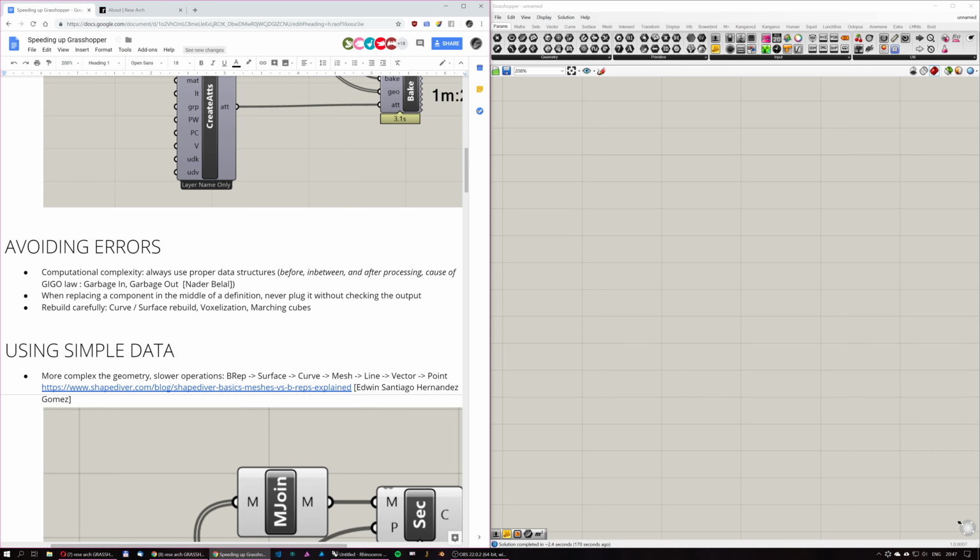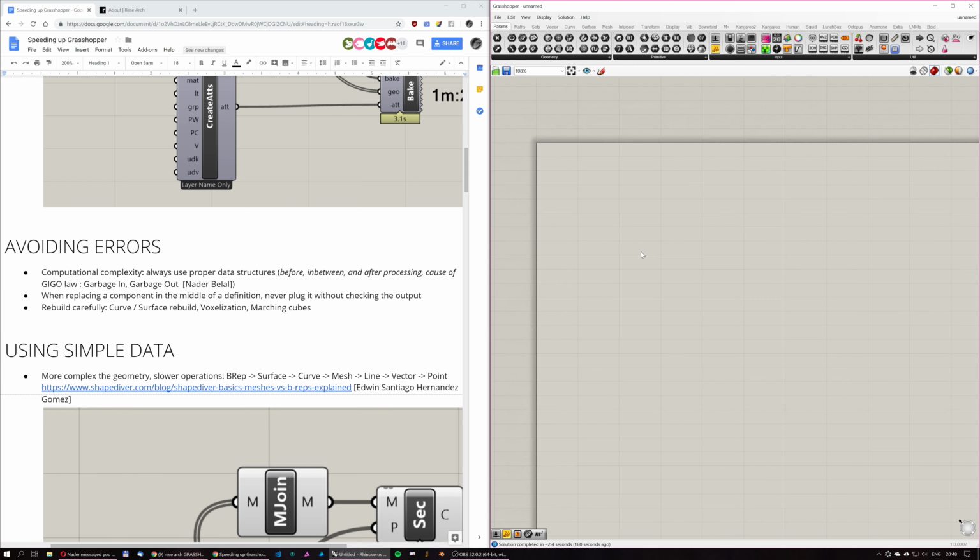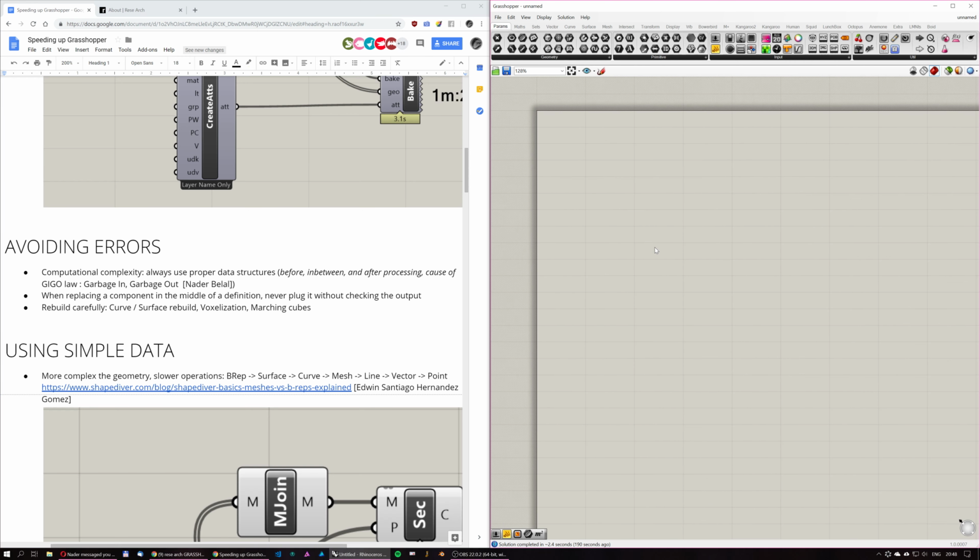So, avoiding errors. In most cases when you see the fog of war, the white overlay over Grasshopper, and it's not responding, it's usually when you make some mistake or error. And it's not really because Grasshopper would be slow, but because there is not a good way of stopping the solver except hitting your escape key erratically. You should be very careful to make sure that the data that you're using is correct.